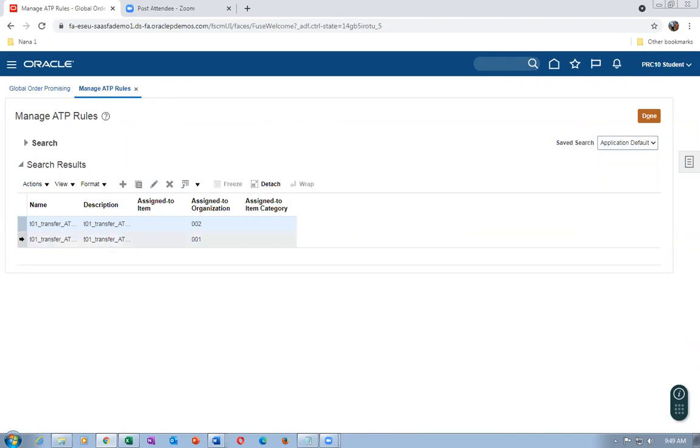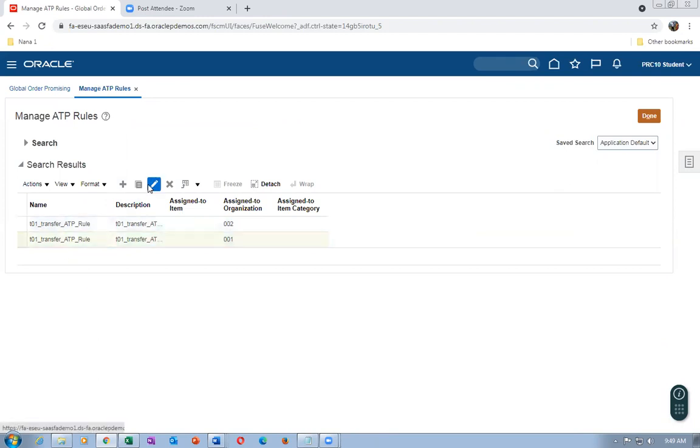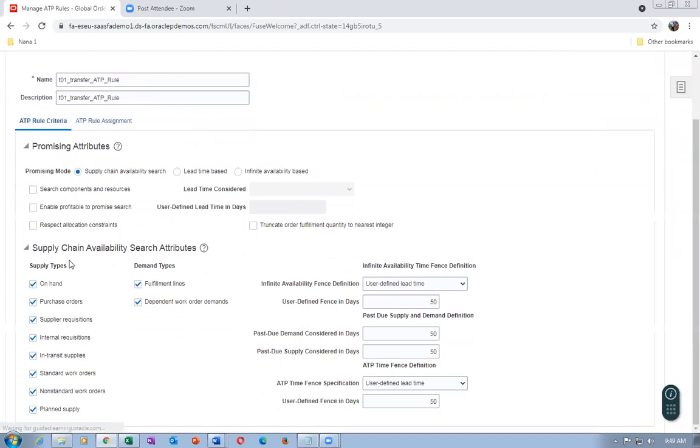I've done it for both the orgs. I will select it; the name is the same, assigned to two different orgs, so that is why it's not showing separately. I click on edit. What I did is I am going to balance the supply chain. So these supplies will be balanced against these demands. Then you use the user-defined time bands, 50, 50, 50. This will be fully explained in the planning central training. Once you attend it, you'll understand it. I don't know when I'm going to connect it, but at that time I'll explain all these things completely.